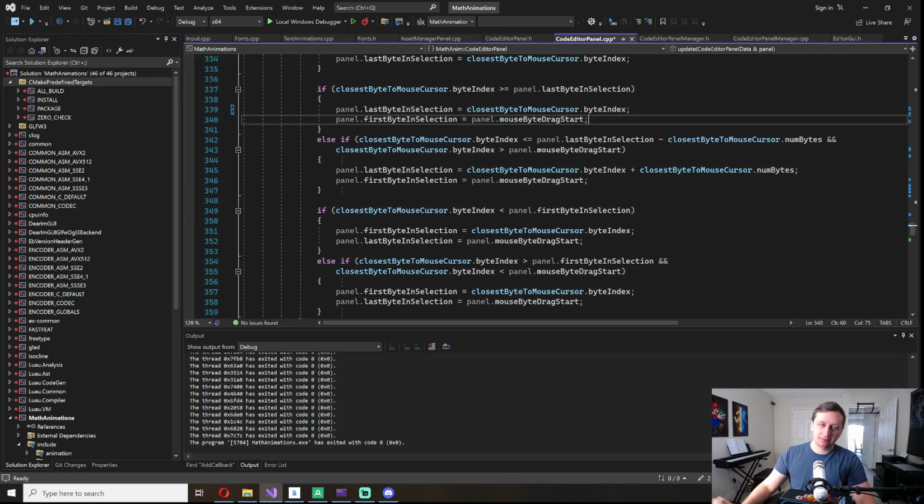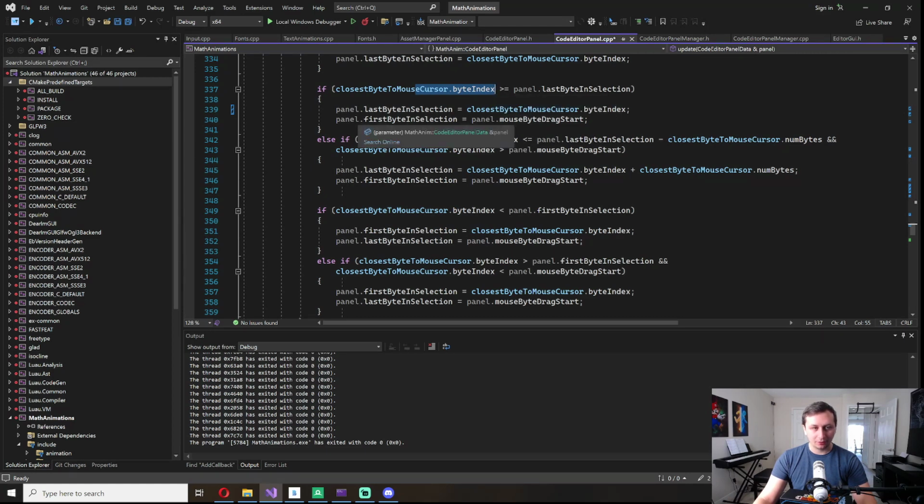So if you think about this, there's a few cases, right? When we're moving this way, we want the last byte in the selection to be greater than where we started. This is where we started. If the closest byte to the mouse cursor is greater than that, then we want the last byte in the selection to be equal to that.